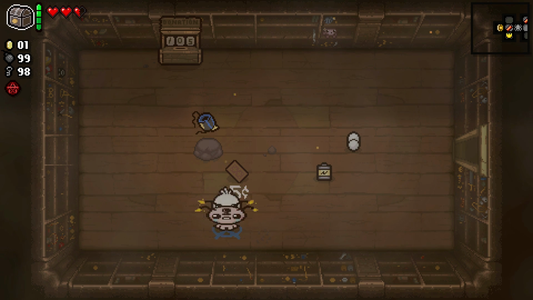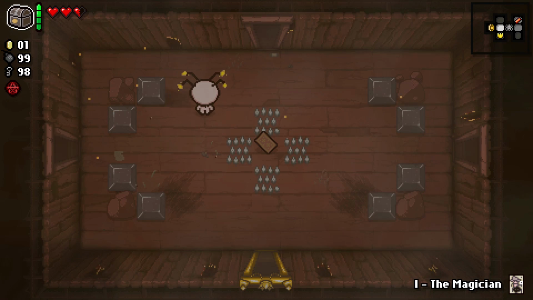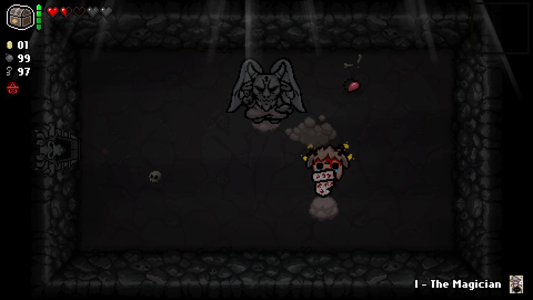And of course, this still can have some failures and the item can fizzle out sometimes, but I found it to be a much more reliable way to actually get your free item from the shop. And of course, he can give you free devil deals as well.